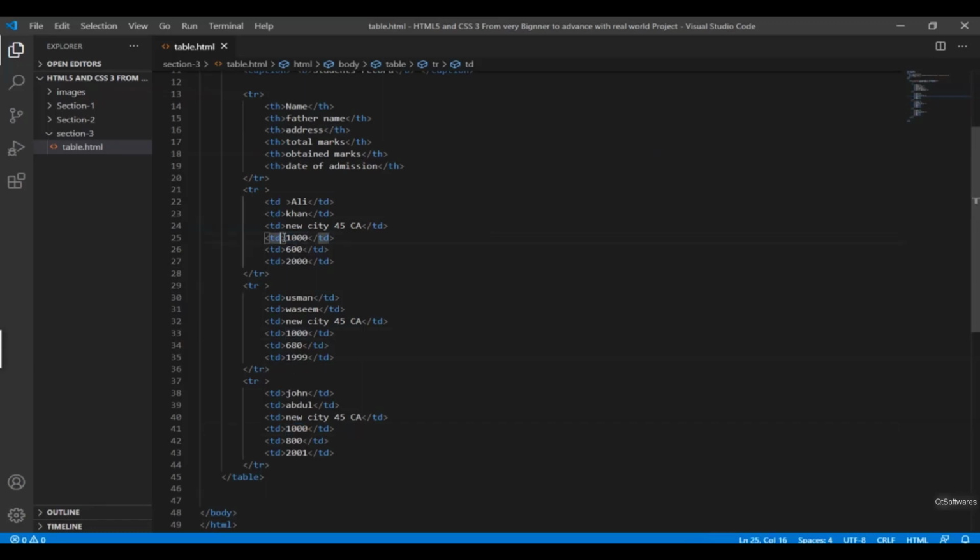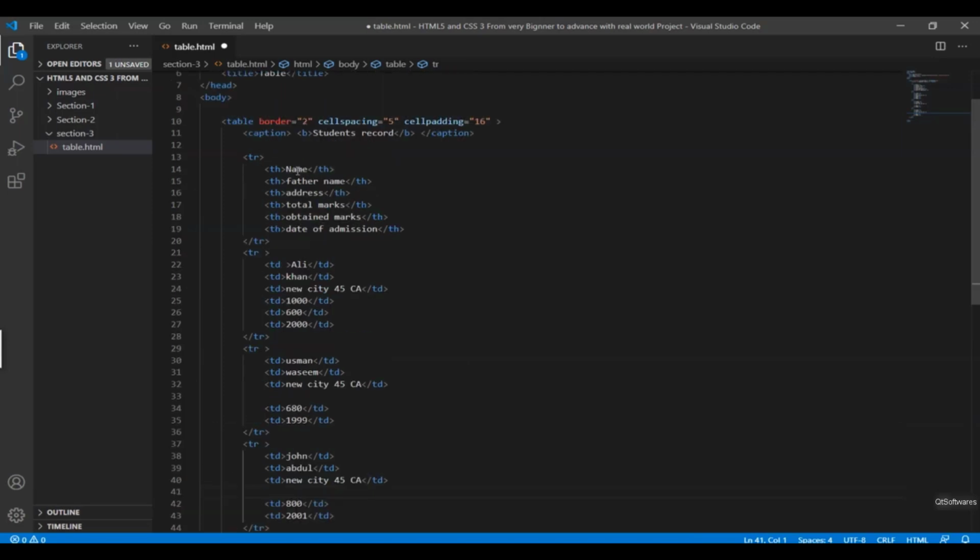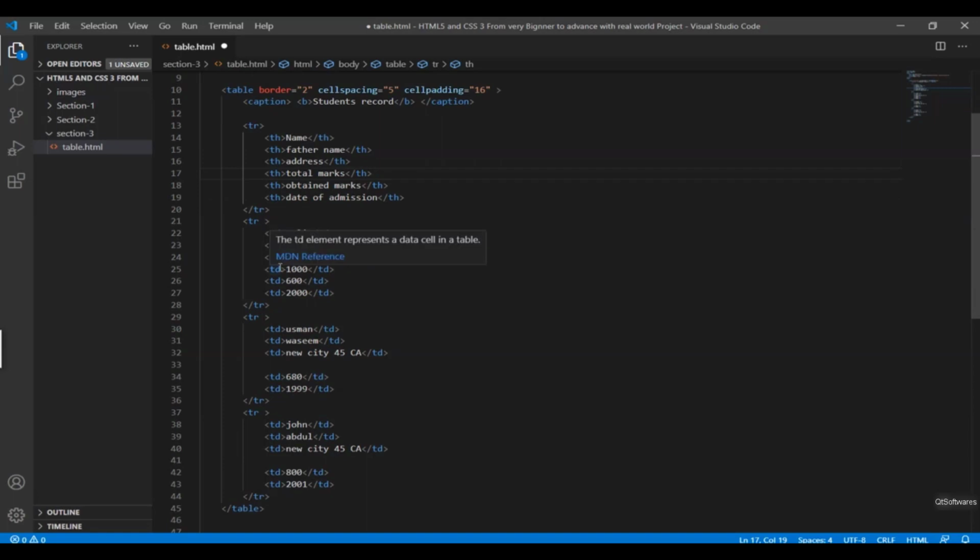The code editor will automatically recognize that I have removed this cell, this tag, and also this tag, because we know that the first, second, third, and fourth is the total marks tag. For this 1,000, I write rowspan equal to 3, because I want to extend this 1,000 to replace this and this.